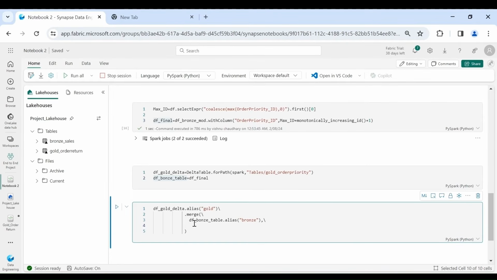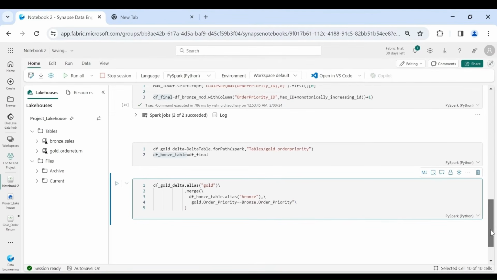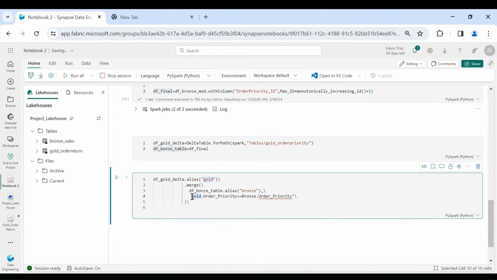And here we need to provide the condition on which we want to check whether that record exists or not, which is order priority, and it should be inside double quotes.